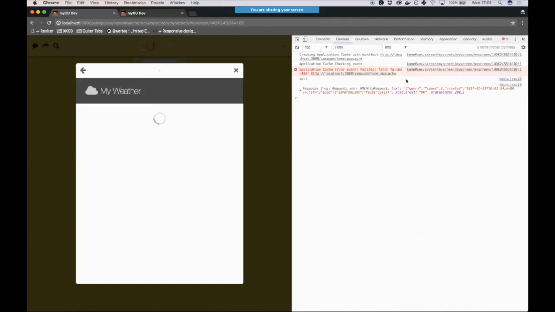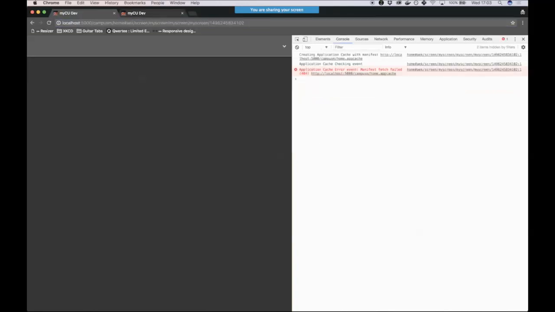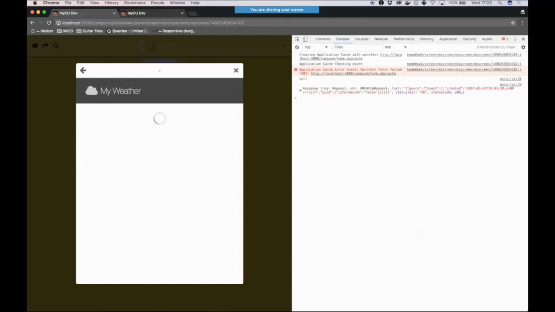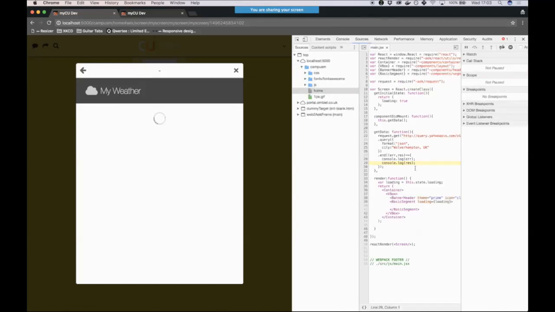So we've gone and done our request. It's come back for us. So let me just run that again just to make sure I know where I am. So I've got my information. I've run it, and you can see here we've got our null response from our error log, and we've also got our response from our main area. So this is obviously the res, the response coming back, which is fantastic.